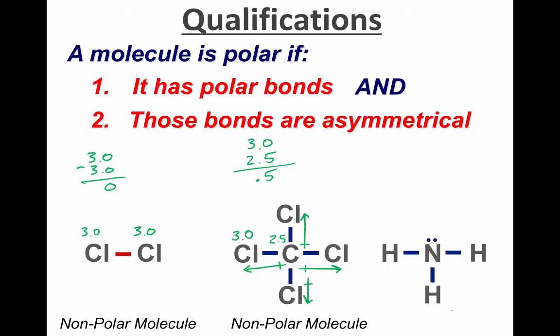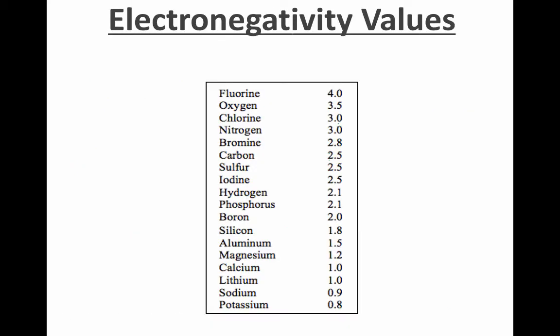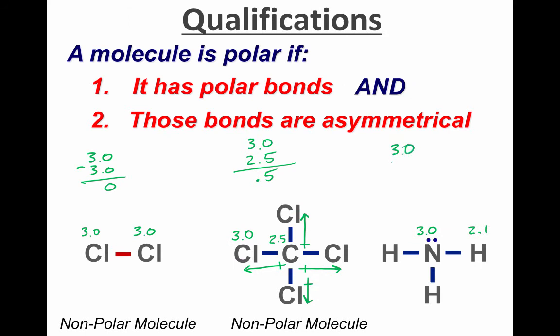Okay, one more example for the molecule called ammonia. Nitrogen with three hydrogens. To predict if this molecule is polar, we're first going to look at the bonds, and then we're going to consider the shape. The electronegativity of nitrogen is 3.0, while the electronegativity of hydrogen is 2.1. Since the difference between the two is 0.9, this predicts a polar bond between nitrogen and hydrogen. All three of these bonds are identical, so what this means is the electrons are getting pulled to the nitrogen from the hydrogen atoms, making the nitrogen portion of the molecule more negative, while the hydrogen portion is more positive.